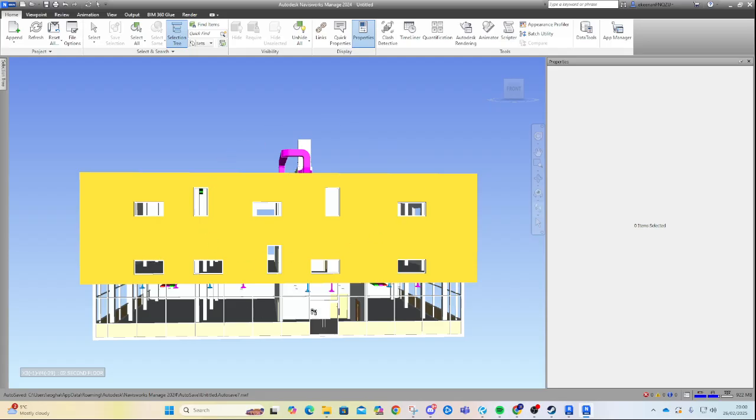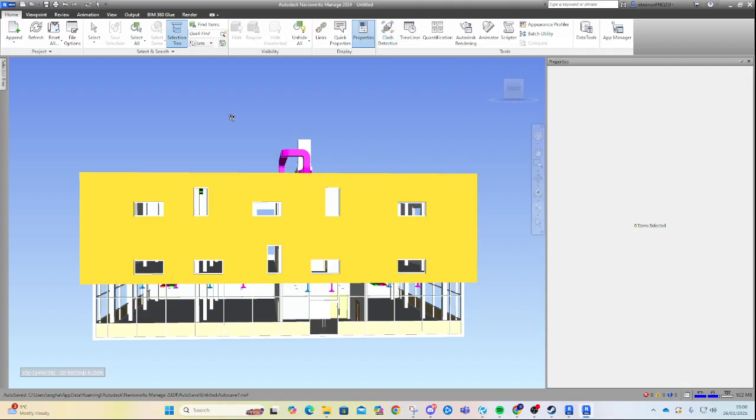So if you start off with Navisworks, this is Manage. You may only have a Freedom license, so I'm not going to do anything outside of the Freedom package. Manage is basically a paid version of Navisworks, whereas Freedom is a free version, hence the name. Freedom will give you some of the basic functions, and Manage will give you more of the detailed ones, like Clash Detective and things, which we're not going to get into, but there is a video in the video description should you need to go there.